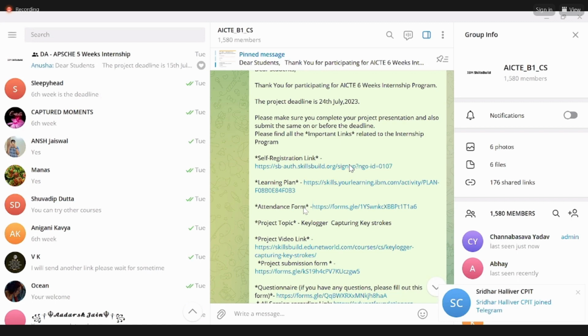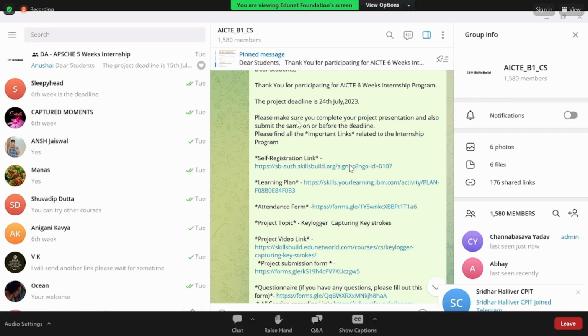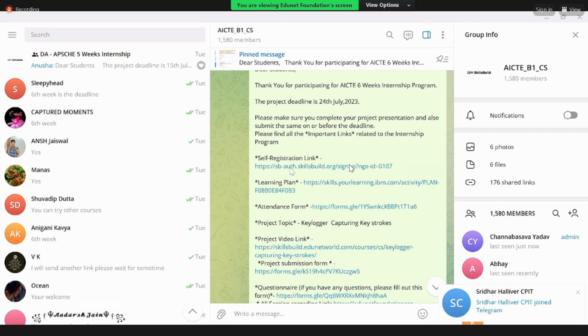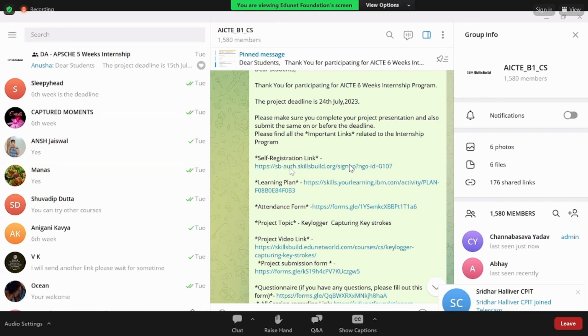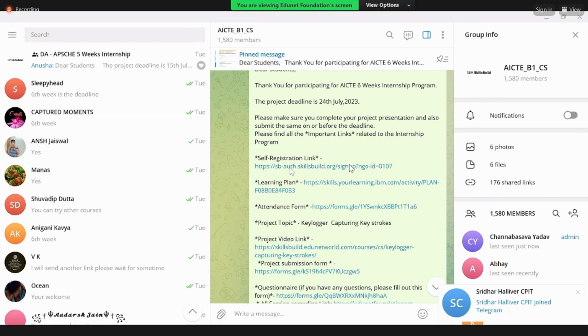This is your SkillsBuild dashboard. You can check by going to the profile section right above. You can click the edit button and see which organization you are from. My organization is DGT. If you are under DGT or Edunet Foundation, that will be fine. If you are under Open SkillsBuild, you need to fill the grievance form. If you are under Richa, CSR box, or some other organization, we won't accept it and you will not be considered for this internship. Please be careful. This is the one thing.